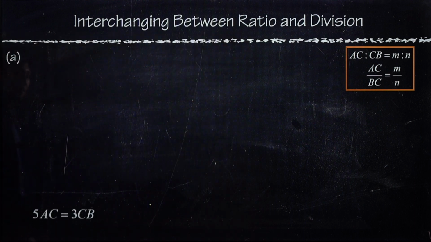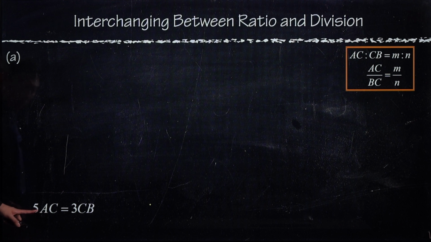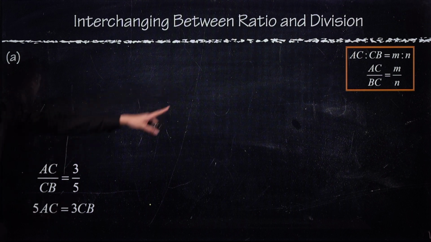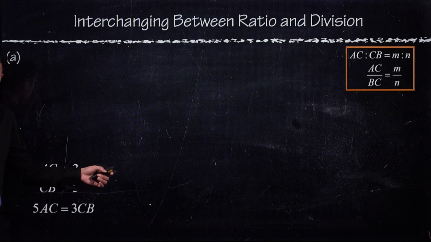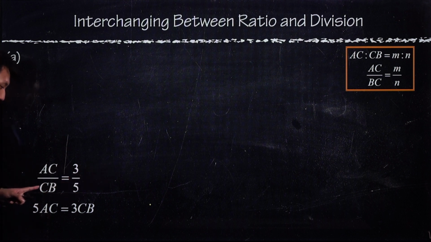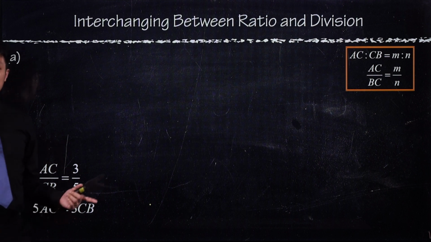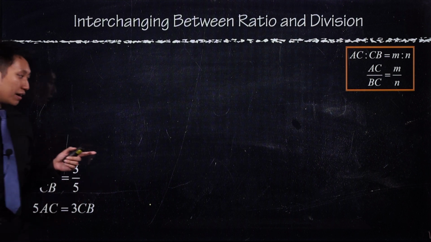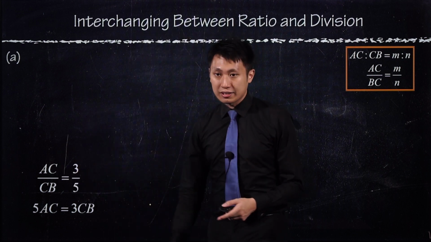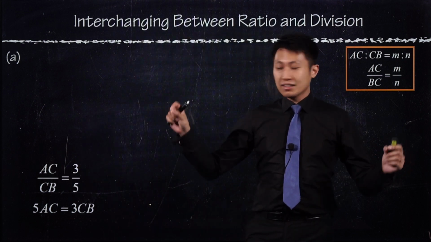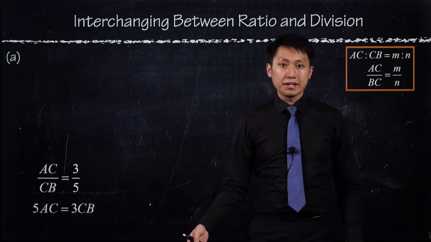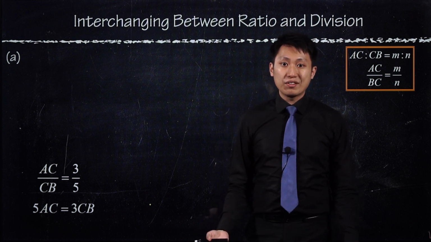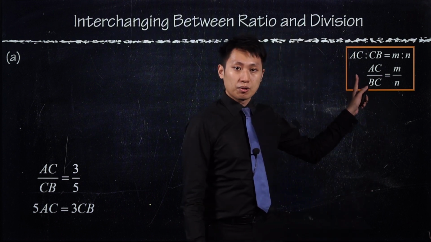Some example here. So let's say you have 5 AC is equal to 3 CB. Then I can write it in that form, right? I can change it to that form, okay? So meaning that if the question gives you 5 AC is equal to 3 CB, then I want to know the ratio, correct? In order to construct the diagram just now. That's why I draw the line and I just want to know ratio to ratio. If I'm given in this form, it's not very friendly. So I want to know ratio, so I go for division, then change it back to ratio.